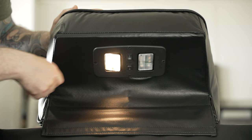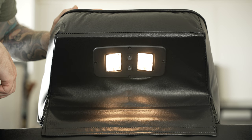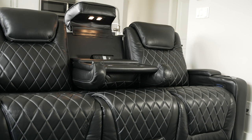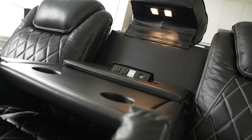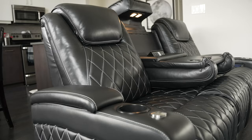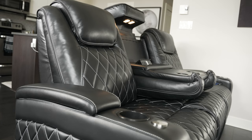Looking up at the headrest, you'll see a couple of positionable reading lights you can use in case the person sitting on the other side doesn't want any light shining in their eyes while you're face deep in a good book. So you've got a built-in table with cup holders, power outlets, USB ports, reading lights, storage space, even more cup holders, accessories, super plush leather with overstuffed cushioning and fully adjustable seating. That's pretty damn sweet.